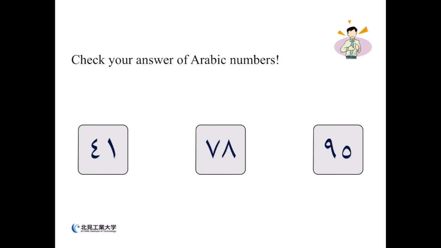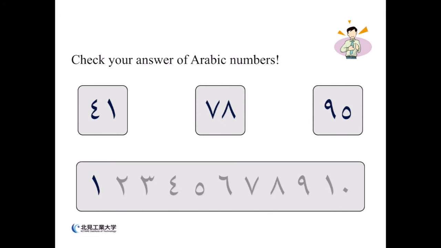Finally, I would like to take an interesting quiz with you. Alright, so the question here is, what are these numbers in Arabic? We have 3 numbers showing on the screen, 2 digits each, from left to right. Can you figure them out? Alright, check your answer. This is number 1 in Arabic, number 2, number 3, number 4, number 5, number 6, number 7, number 8, number 9, number 10. A good hint, isn't it?